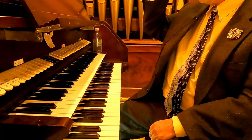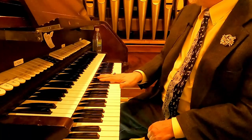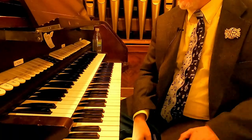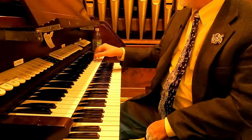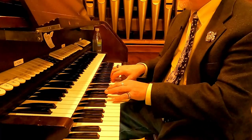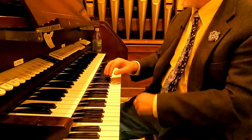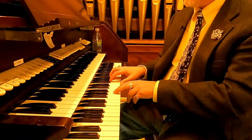Now, on this particular organ, the bottom manual borrows a lot from the top manual, from the swell. It has some stops that are all of its own, and then it borrows a bunch from the swell. So you can actually have the great under expression.